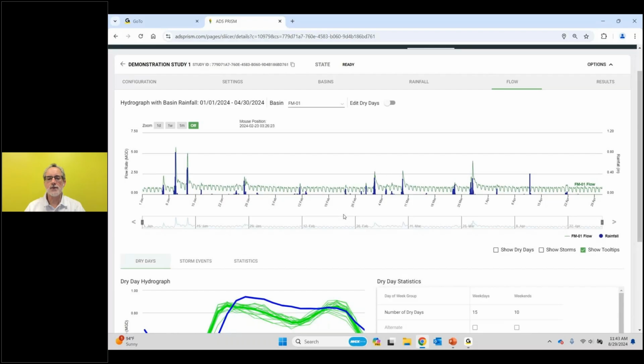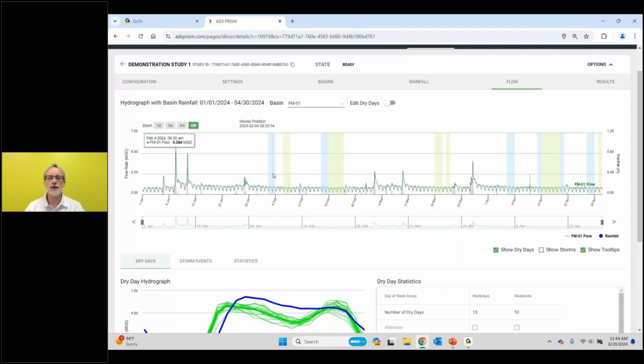Now, the next thing that we want to look at in SLiiCER is the dry day picture. So I'm going to turn these dry days on. And for this particular basin, these days that are shaded in light green are the ones that are currently selected as most representative of dry days for weekdays.